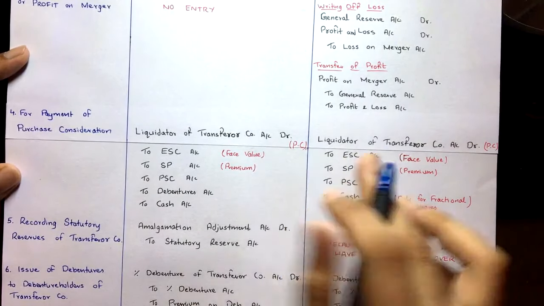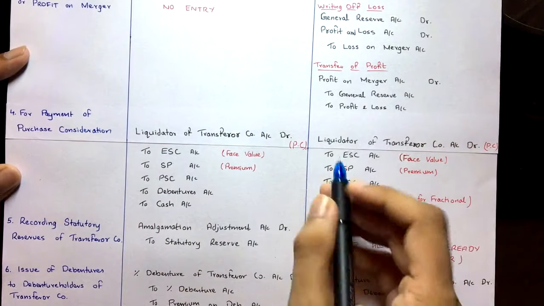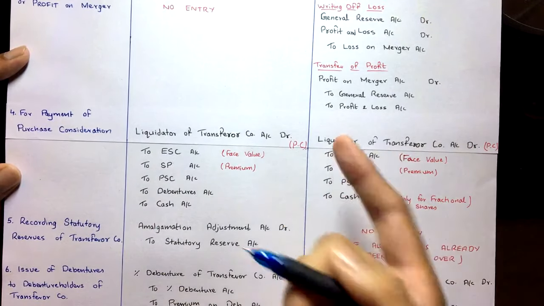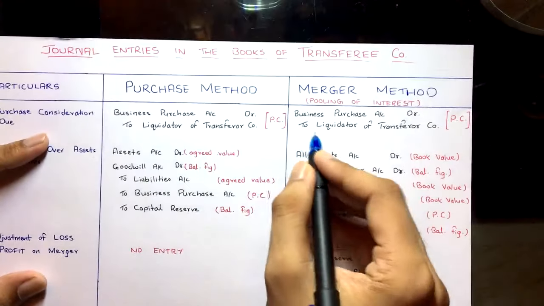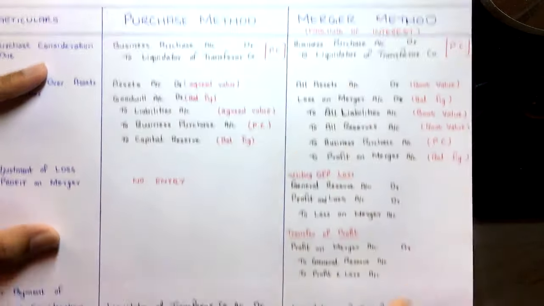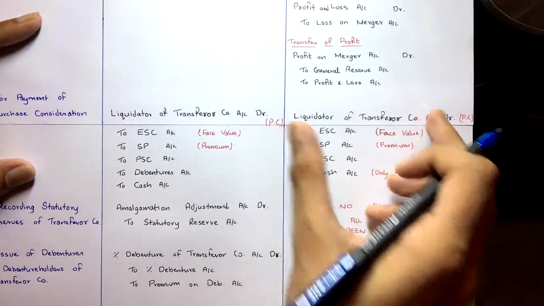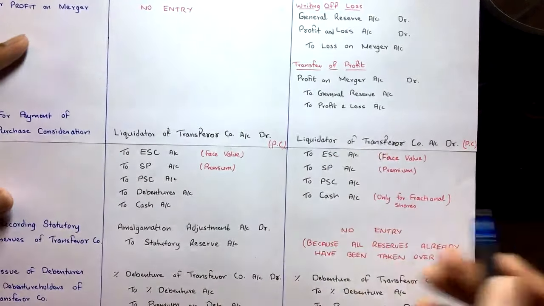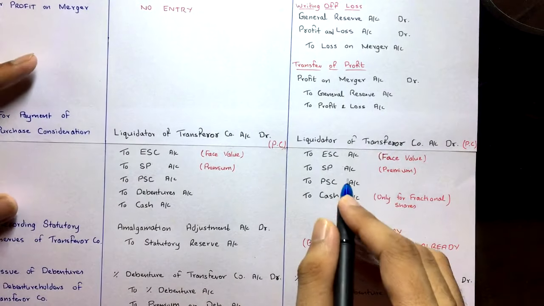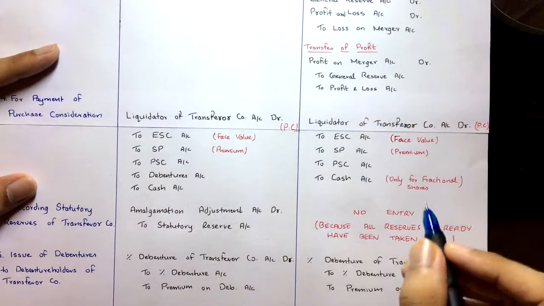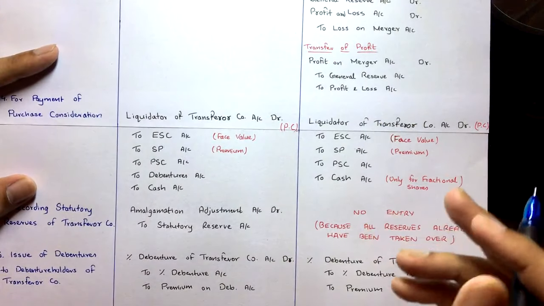See here, the entry would be the same only, the structure would be the same only. We are paying to whom? To the liquidator. Yes, we will hand over the purchase consideration to the liquidator first, right? So we are paying the liquidator. So here his account was credited because the liability was increasing, and we are paying the purchase consideration to the liquidator. So we have to cancel that account by debiting it. Before it was credited, now it has to be debited to cancel that account. And then what all things you are going to give in the merger method, you can only give equity shares and preference shares.